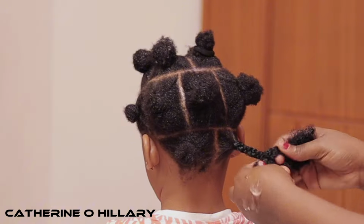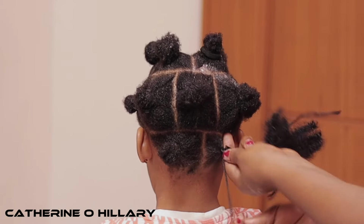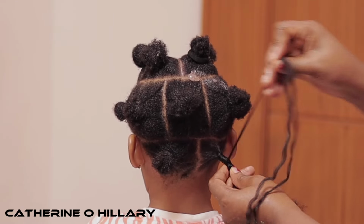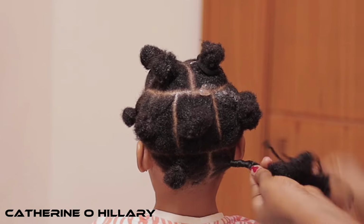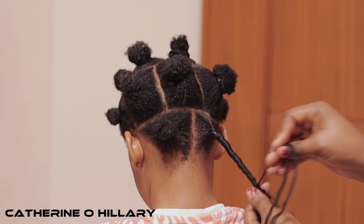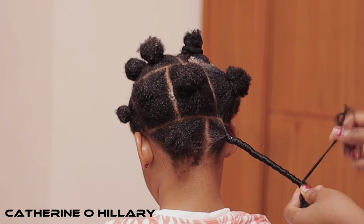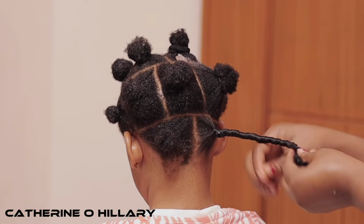I braided to an extent and then I put on two strands of the Brazilian wool and started threading. I'll keep on threading uniformly, making sure there is no gap in between. See, threading can be kind of tricky. You can easily leave a gap in between, especially when you are not too good at it, or when you haven't done it a lot. So you just have to slow down. You don't have to be fast. Slow down and you will get it right.